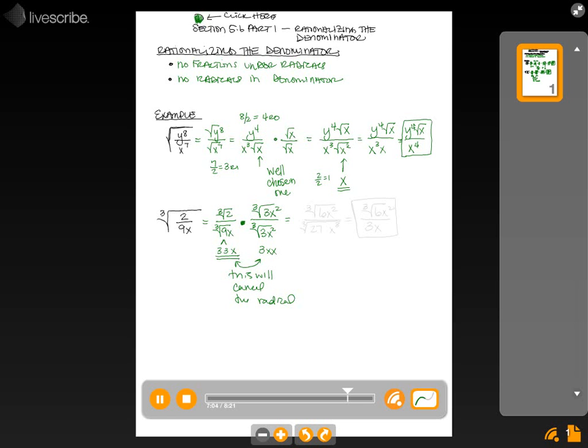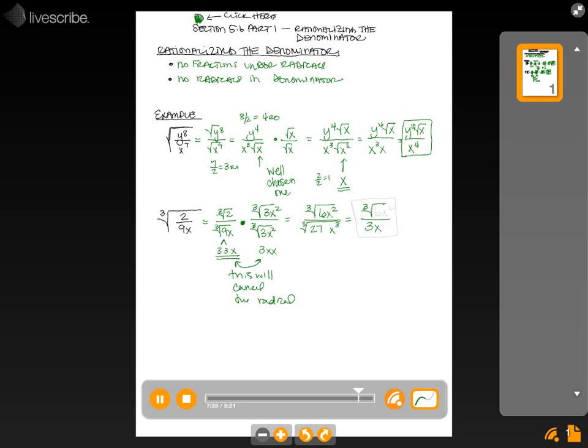In our numerator, we have the cube root of 2 times the cube root of 3x squared. There's nothing out in front of each one, so we're just going to multiply what's underneath. 2 times 3 is 6, and then x squared. In our denominator, we end up getting 9 times 3 is 27, which is a perfect cube, and then x times x squared is x cubed. Now what's going to happen in our denominator, that perfect cube, 27, is going to become 3, and the x cubed is going to become x.